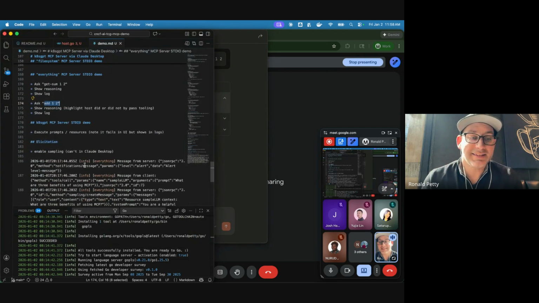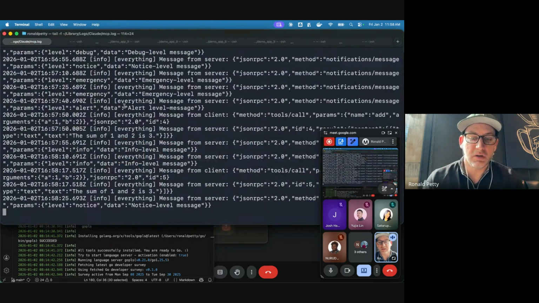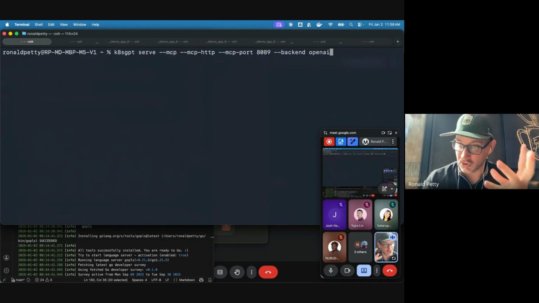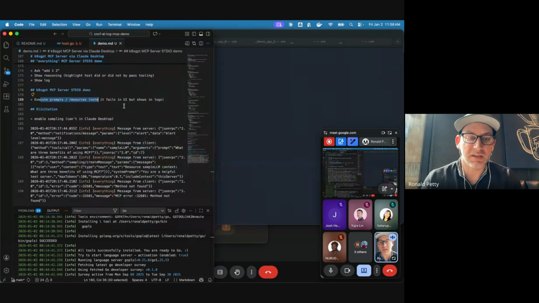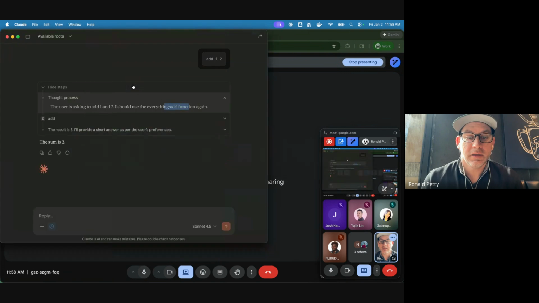Okay, last example is going to be use K8sGPT. We turned off K8sGPT over here. Remember, we ran it manually as a server. Now we're not running it at all, but we configured it to launch it as a process and use standard IO. So what can we do with that?